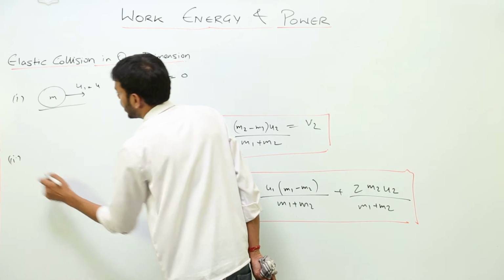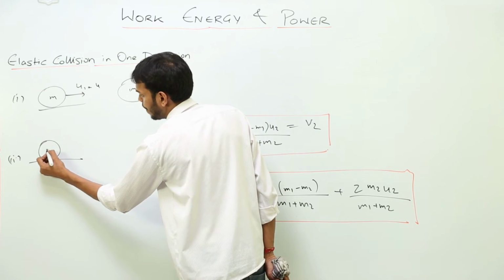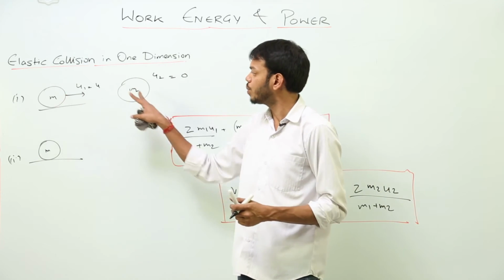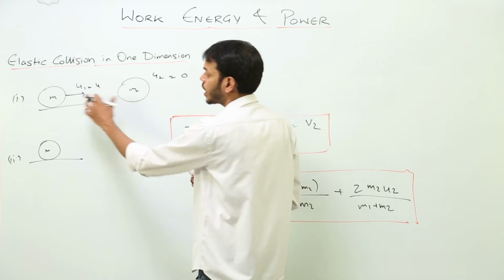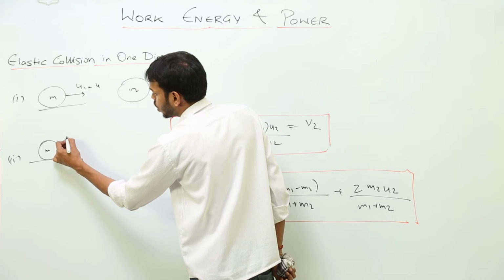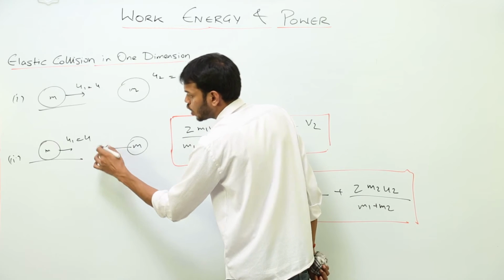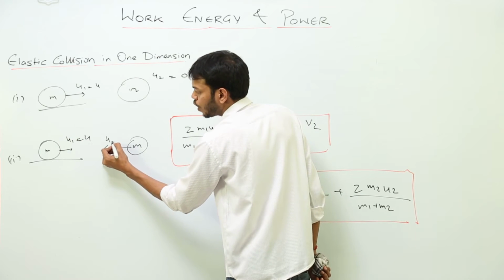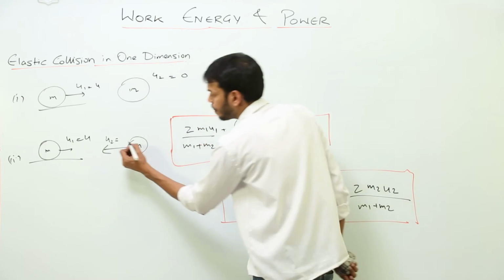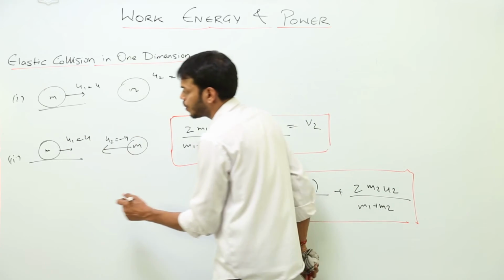Second case, this body is moving with mass m, and I have also taken the case that both these bodies are of equal mass, right? That's why I did not write m1 and m2, rather I used both m's. This m is moving with initial velocity u, and this body of the same mass is coming towards that body with initial velocity u2 equal to what? Should I take it u only? No, I will be taking it minus u, because the velocity is in the opposite direction to that of the initial velocity of the other body.